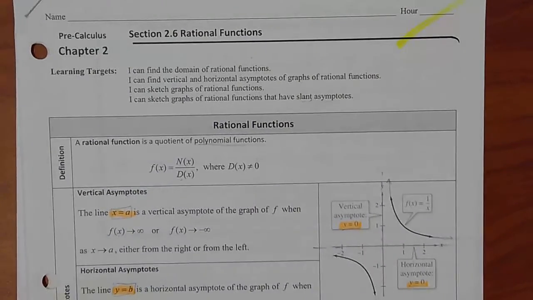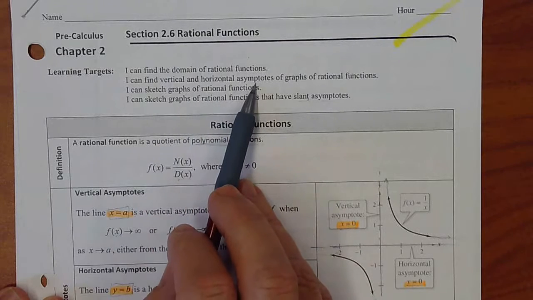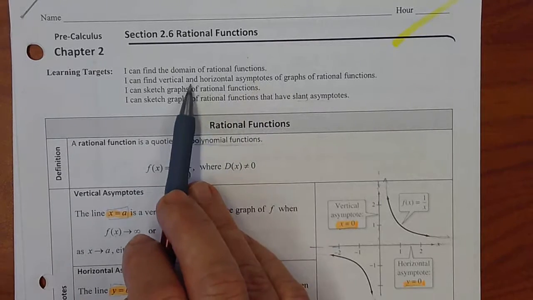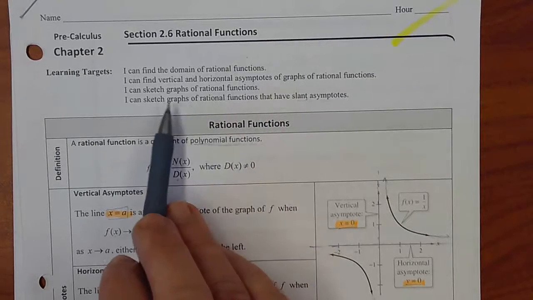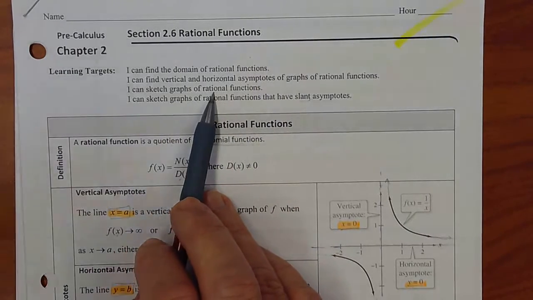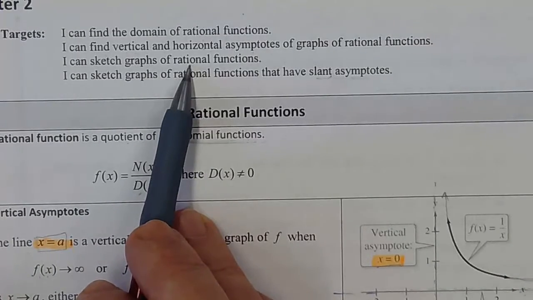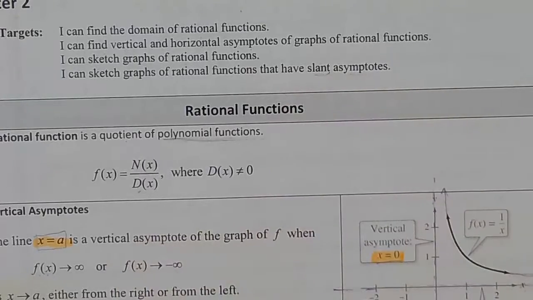Okay, today we'll be continuing on in 2.6, rational functions. We already went over vertical and horizontal asymptotes. Remember that video is on our Google Classroom from 1217, 1218. If you need some more details on how to do this, we'll quickly review it here in just a moment. And then we're going to get into these graphs of these rational functions. Today we're specifically going to talk about x and y-intercepts and how to find that, okay? All right, and we also went over slant asymptotes as well in the previous lesson.